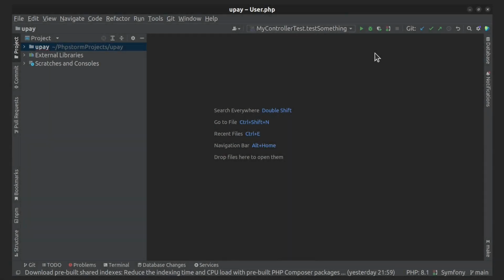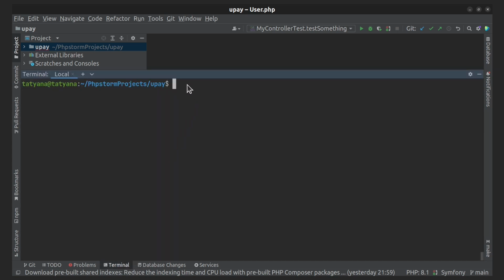Hi everyone! In today's video, I would like to touch on the most useful terminal commands that you can use to debug your Symfony application. Note that all terminal commands will begin with the d_php alias, which is a shorthand for the command docker compose exec php. This command is used in Docker Compose to execute a command in a running container named php that is defined in the Docker Compose YML file.